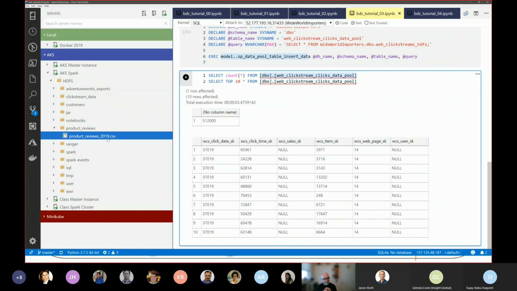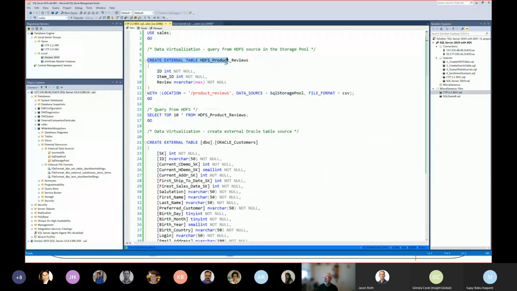Because that's in the storage pool, it's local. So I can go get HDFS data somewhere else with Polybase, but not using Polybase, I can come down here and natively talk to these product reviews simply by running code that looks like this. Create external table product reviews, and I give it the format that I'm looking for, and I say it's in here. Notice that's just a directory, so thousands and millions of files are being put in that directory. They all look the same. It happens to be in a storage pool. And I created a file format called comma separated value that knows what the layout should look like. I'll show you how to create that as we go along in our work.